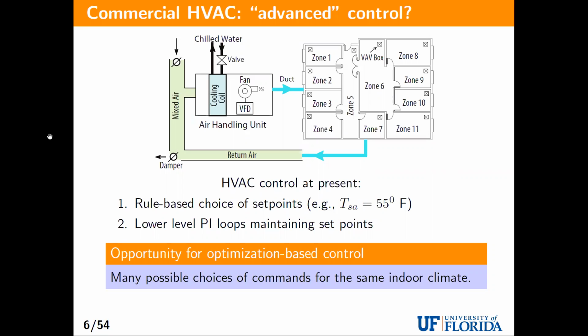That'll provide some cooling. But you can also do the opposite, supply a lot of air, but not cool the air so much. Both of them will have the same amount of cooling delivered to the room, but as you can imagine, these will have two different impacts on energy consumption. So because you have multiple choices that will lead to the same output, but have different impacts on energy consumption, that's where optimization comes into play, right? So this is actually a prime example where you can use optimization to do something better than what's being done now. So that's kind of what this part of my research is about.